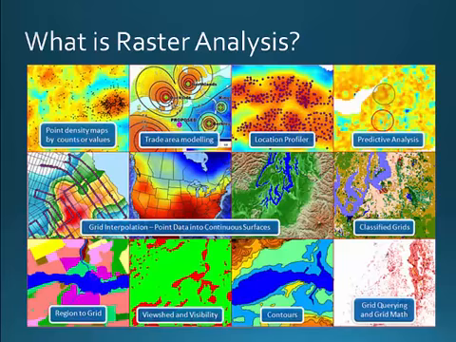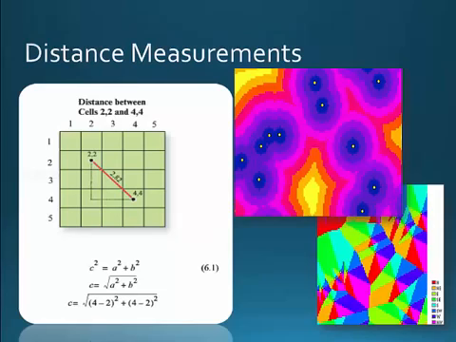While the specific command syntax and mechanics differ among software packages, the basic analytical capabilities and spatial reasoning skills used in GIS modeling and analysis form a common foundation. Raster analysis can treat cells locally, by neighborhood, or by zone. Distance measurements use one raster layer's results as another raster layer, where the attribute of each cell is a measure of distance. The higher resolution raster creates a more accurate measurement.